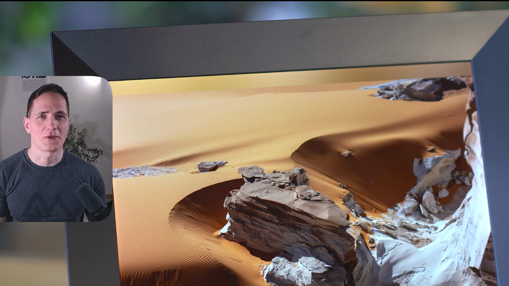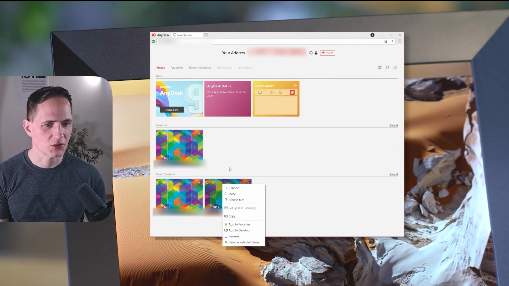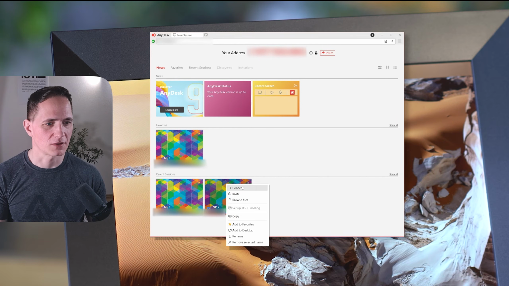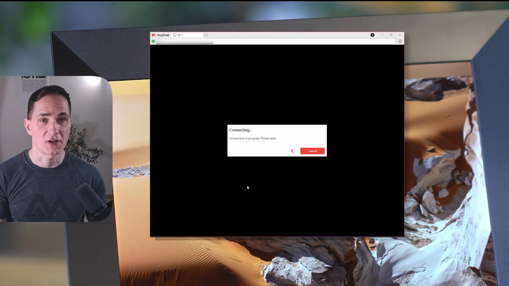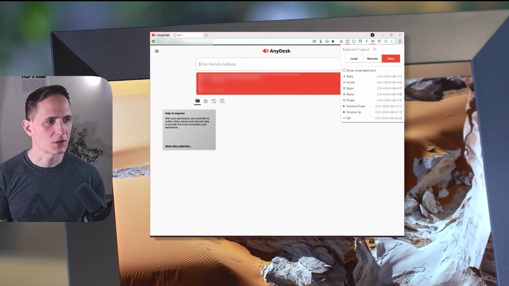All I can do now is connect to the frame using AnyDesk. So I have my Nixplay 2. I'm going to connect to it. Now I just have to wait for a moment for it to come up again. Now it's green and it's connected to my Wi-Fi, so I'm going to connect to it and we'll be using it remotely from now on. Now this is a little bit weird. This program has a little keyboard symbol up here, and when you click on it, you can actually see the different buttons that they have, like the virtual buttons. You want to have, of course, the home button.